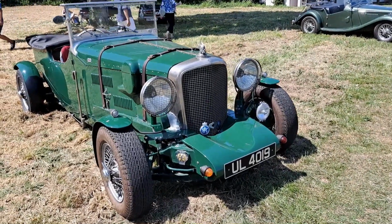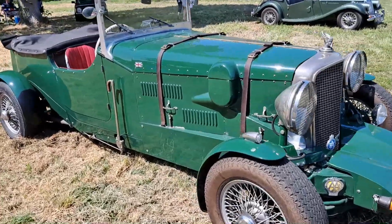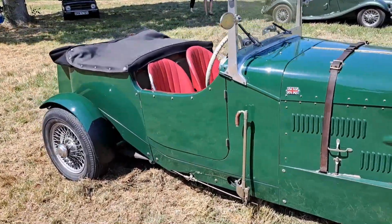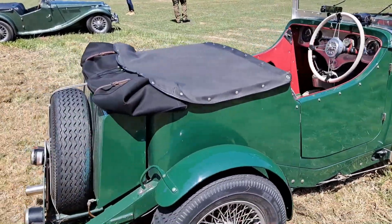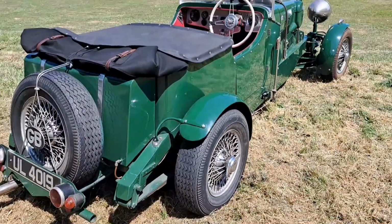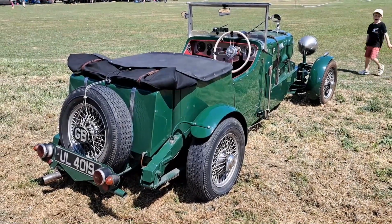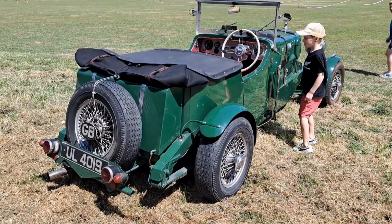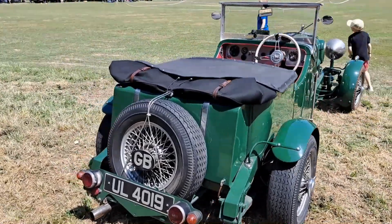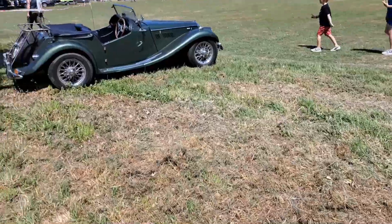So I don't know what this is at all. I haven't a clue. Somebody, maybe who's got time to do a reg check on it, might tell me. I'm getting possibly kind of vibes like a Rover P4 or something. It's got a Rover badge on the front, but I think this has got a special car. I have absolutely no idea. Somebody can tell me.